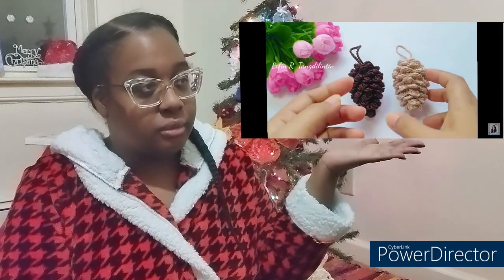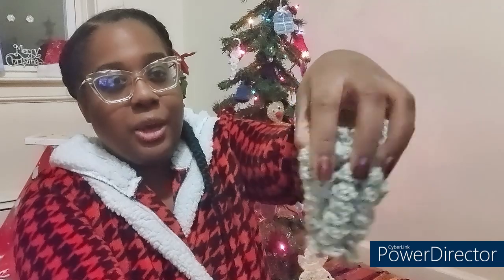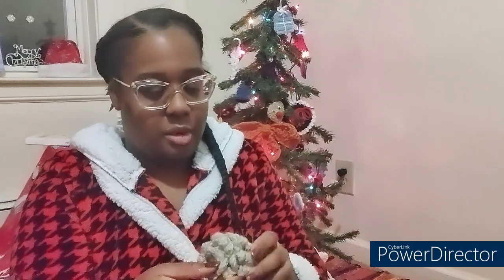So for this day, I decided to make a pine cone. Here's the pine cone example. And here's what I made. Mine is not as full as hers because I ran out of this yarn, but that is my little pine cone. And I'll put a little thing in the front. Since I ran out of the yarn, she made hers with a string at the top. I'm just gonna put this hook. I can get it in here.